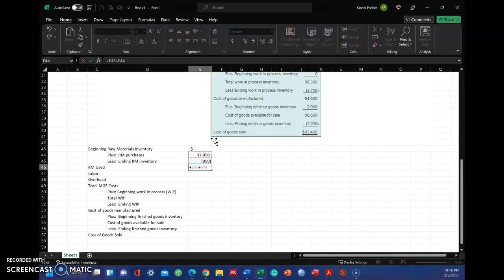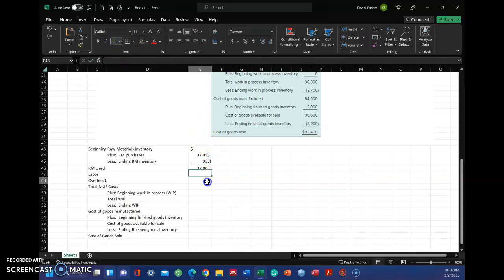So 37,000. I want a little underline there. Okay. And then, so that's direct materials used or raw materials used. Sometimes I'll put direct materials used. Some books will do that. Sometimes raw materials used. I'm following the book. Y'all can probably tell I'm probably going with the direct materials used, but it's fine. It might be more correct. I don't know. Doesn't matter to me either way. Wherever I work, whatever they do, it's all good to me as long as it's GAAP.